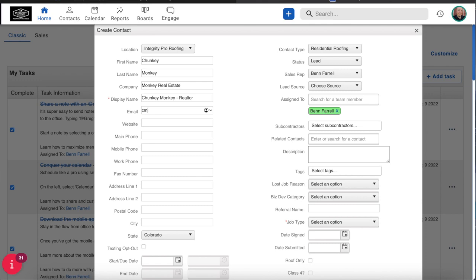Next, you want to fill in as much information as you can. An email is vital, possibly a cell phone number, that would be fantastic. But if you have the address of an office that maybe they work out of, or whatever their business address is, even if it's a PO box, that would be good information to put in here as well.